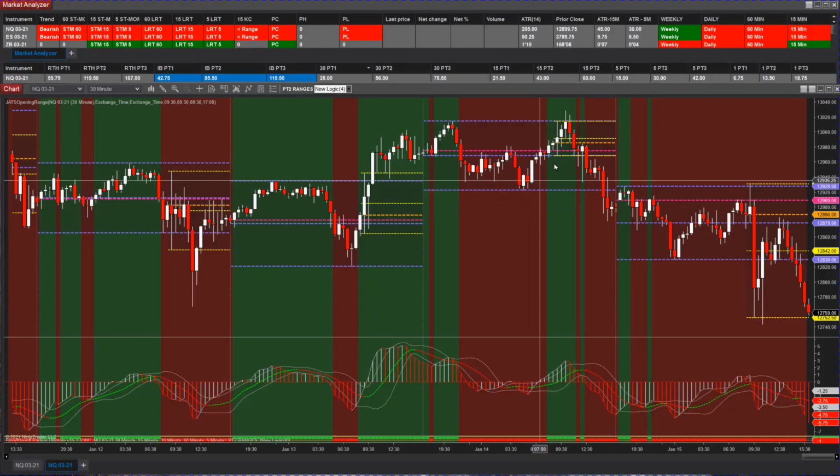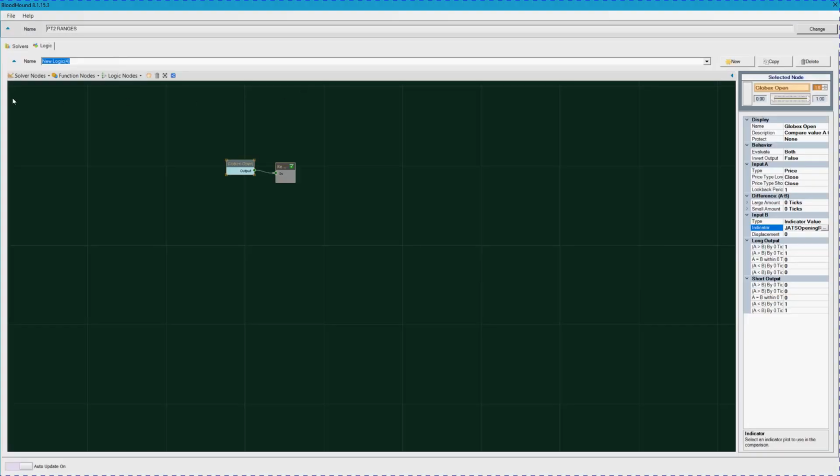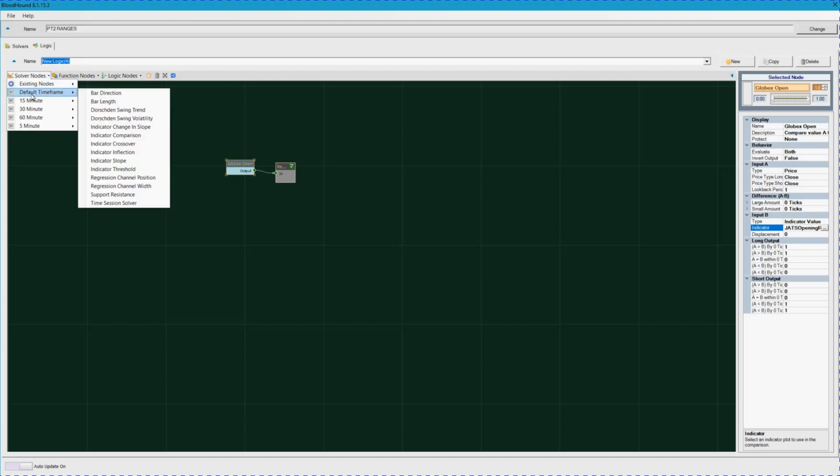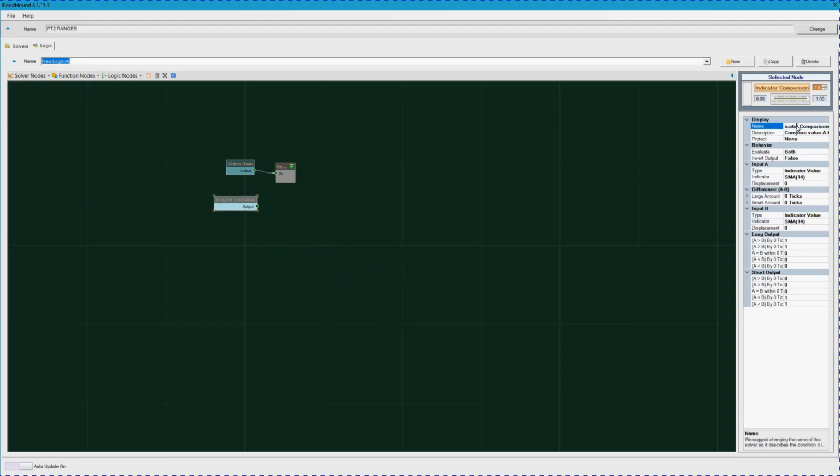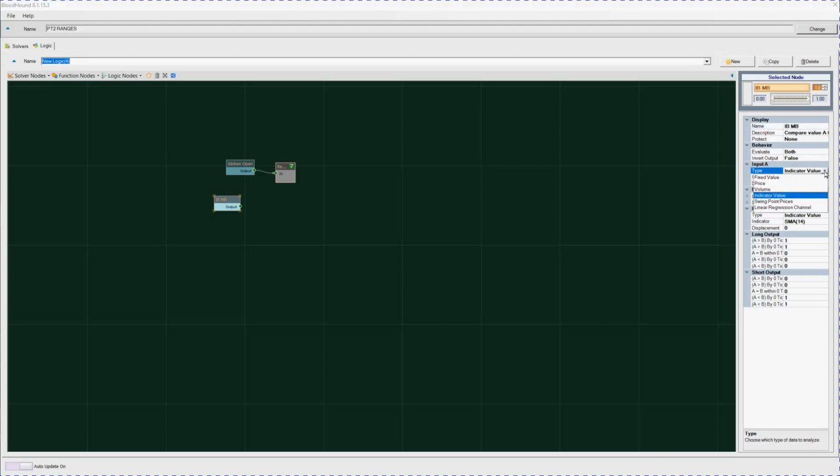So if you wanted to use a pivot for your 60-minute initial balance area, you could create a new comparison solver. Call it IB midband. Price.